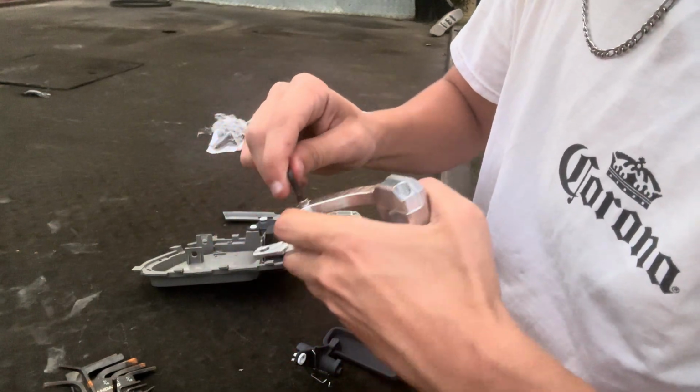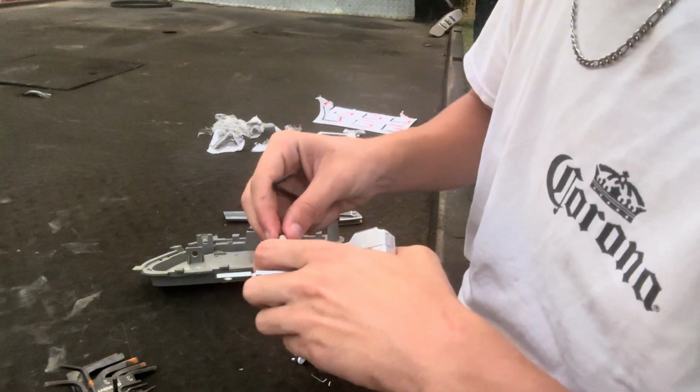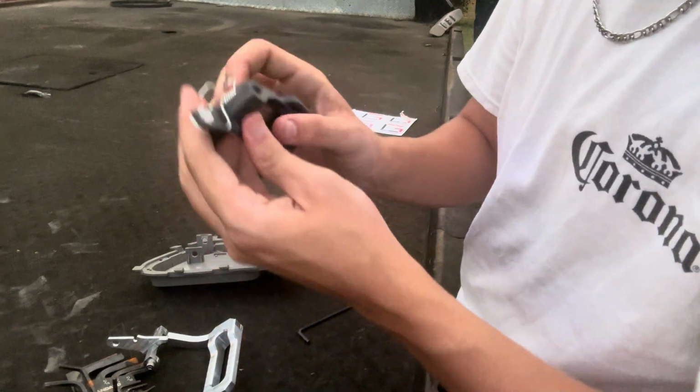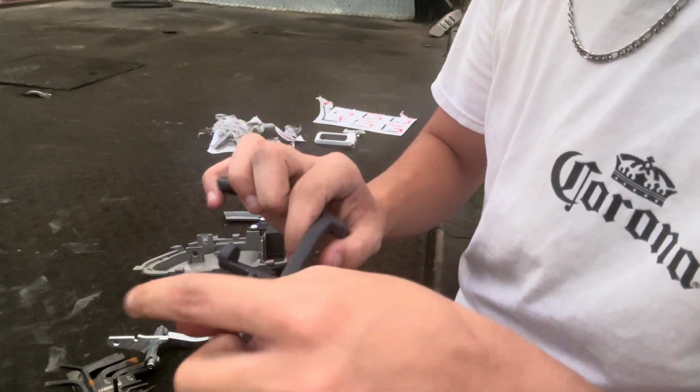Take out these little Allen keys. This is what's gonna hold our new handle down. And I'm assuming it disconnects so you can put it in there a lot easier than it came out. But before we do all that, I'm gonna have to get this little clip out right here and this spring, because you're gonna have to reinstall these things back on your new handle.